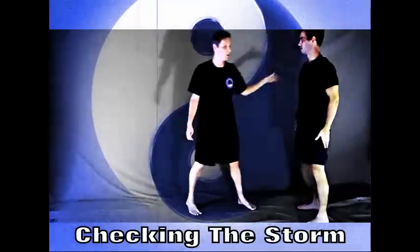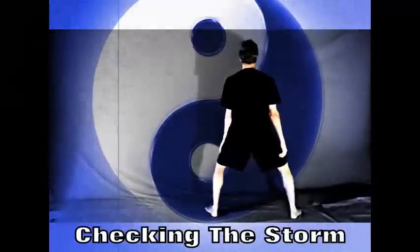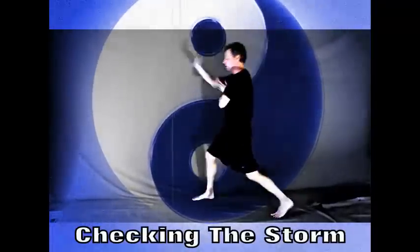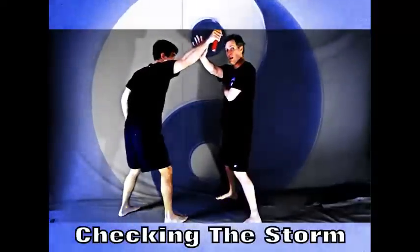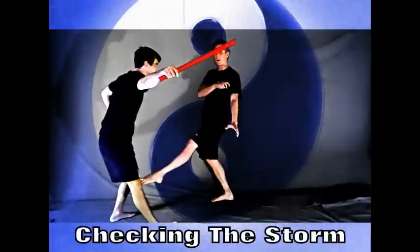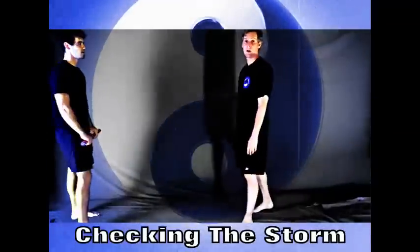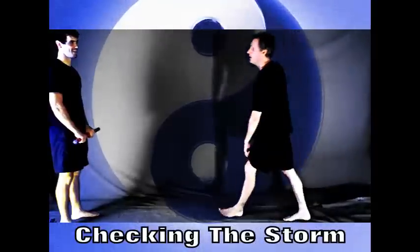The next one is checking the storm. What you're going to do is step in a horse and parry. This side — it's horse, and parry. You come up, your hand comes up. You do an extended outward block as you cap and check. Ball snap kick to the knee, chicken kick to the balls, palm heel forward, and cover out. So he comes with the right overhead club — I parry as I step out of the way. This hand is already coming up. Extended outward block as I cap. I snap kick or push kick with the ball, and then as I chicken, the hands come across the face, and then the palm heel. I actually did that in real life in a fight when I was younger about 20 years ago — the guy came and hit with the roundhouse, and I went boom, smash, and he was like 10 feet. That was at purple belt and it worked great.